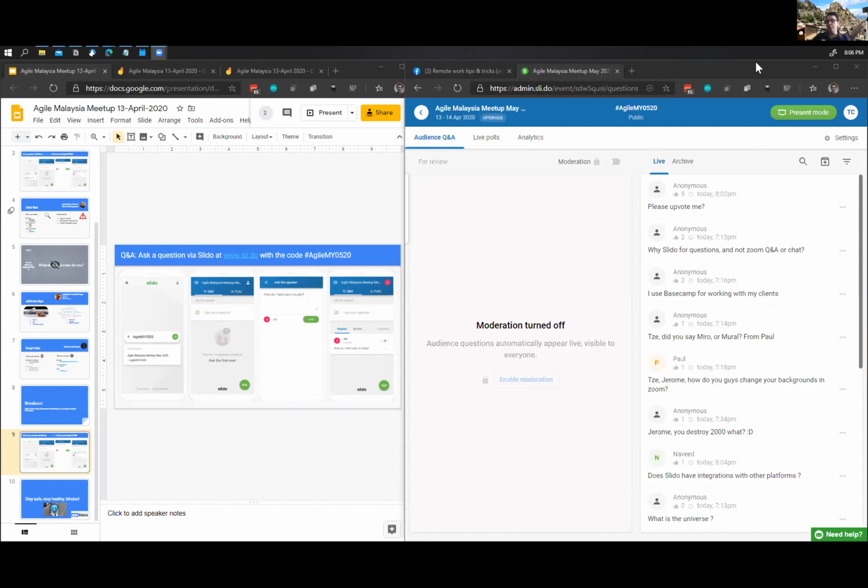You need to make your board public, and then people can enter and work on it anonymously. If you need to have the names, you need to pay. For example, the license I'm paying is $8 per month.